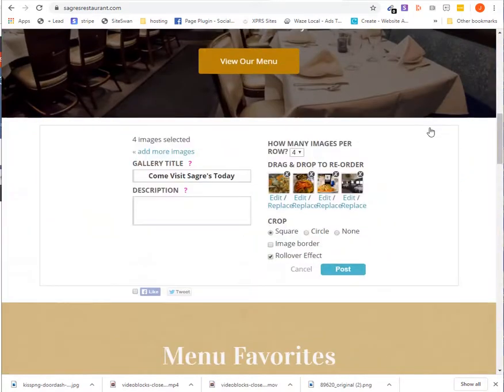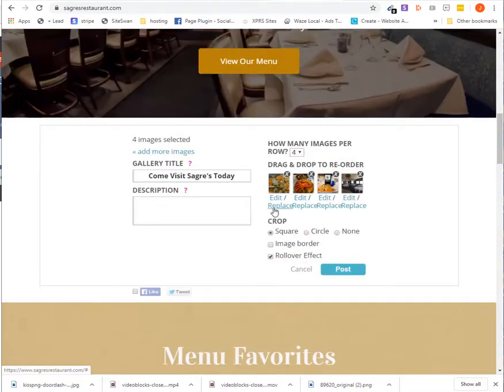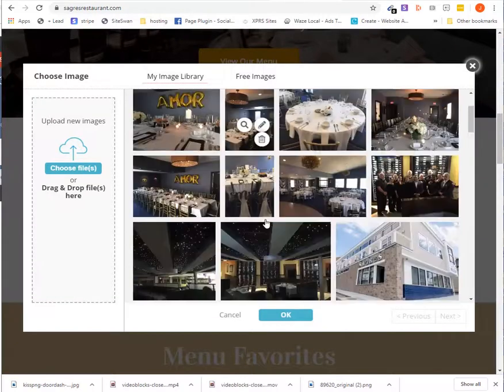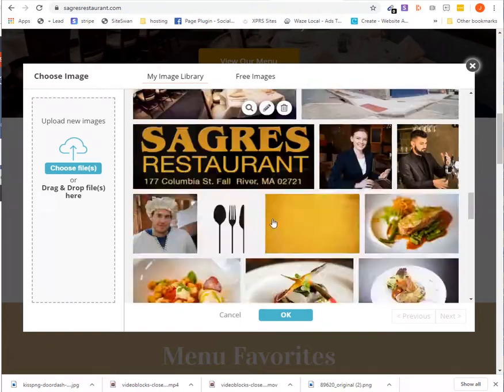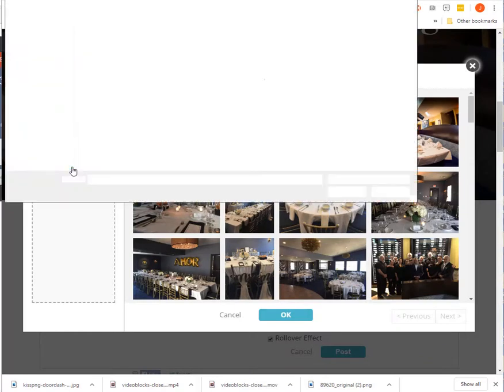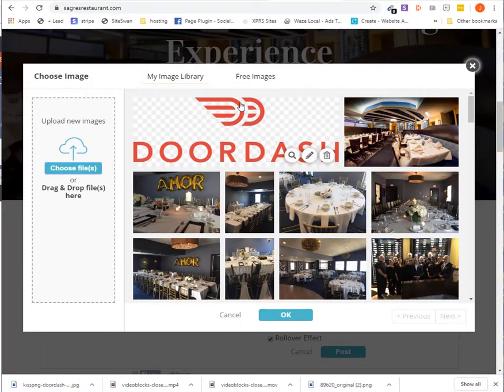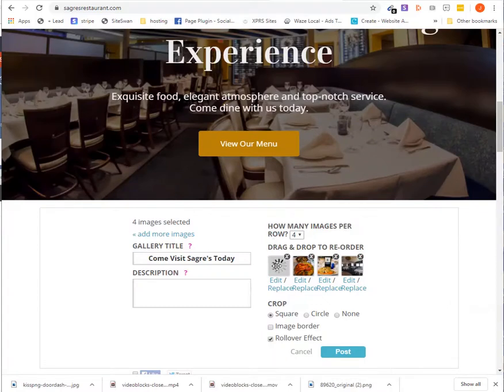This is a gallery. I can come in here. I could click on edit to edit the text, or I could replace the image. Text for that specific item, image. I can replace it with something that's in the library. I can use some stock photo. I can search for free images, or I could upload right from my desktop. When I upload it, it'll appear right here. I'll check it off, click OK, and you'll see it's going to appear right here and replace the other item. Of course, I'm going to click cancel, so it is not saved.